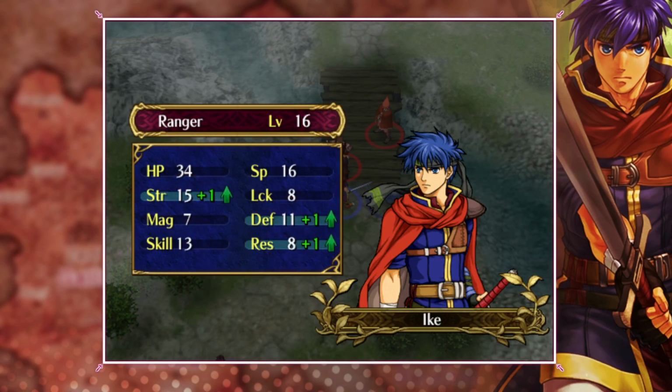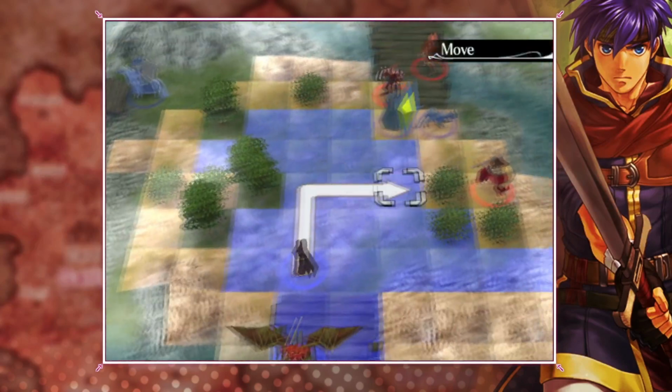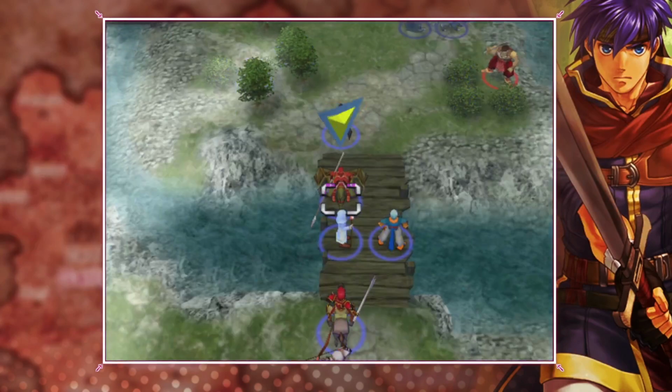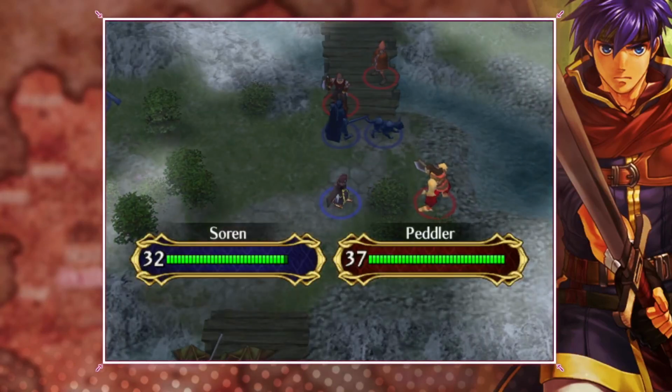Oh, finally. Hey, let's go. His strength and magic are far apart. The Patreons were correct. He has 7 magic. Finally, the Patreons are correct.